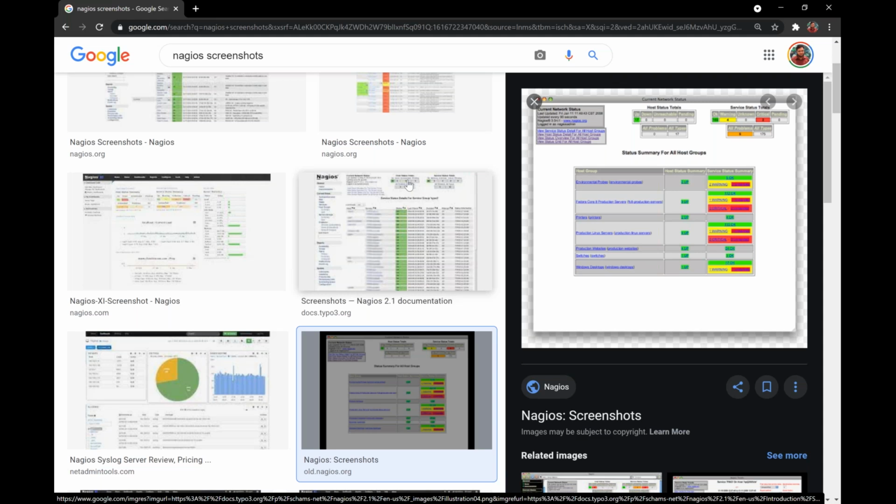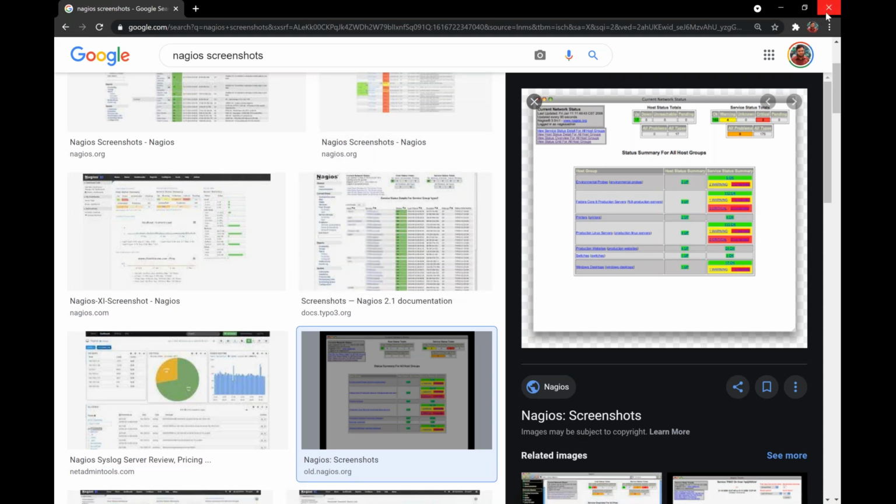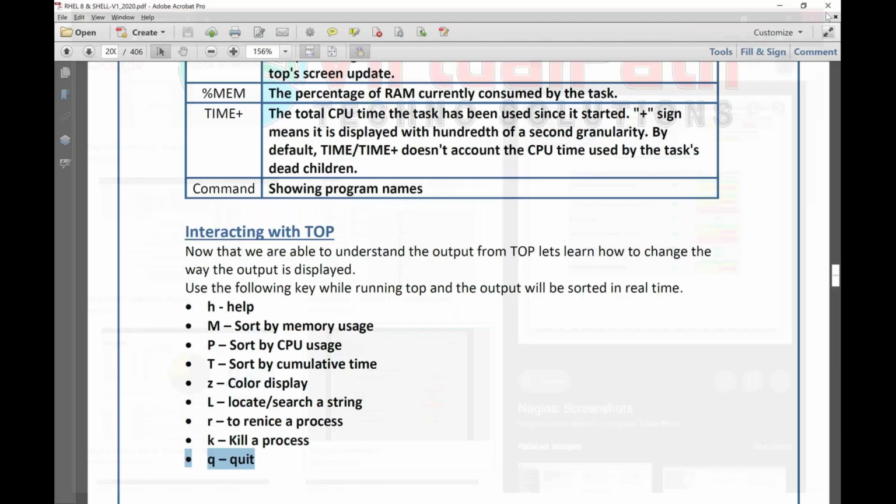So you can just go through Google and try to find out how these monitoring tools work, how to install and configure them, right? Nowadays people are working with these monitoring tools, and there are virtualization platforms like ESXi, which come with built-in monitoring.